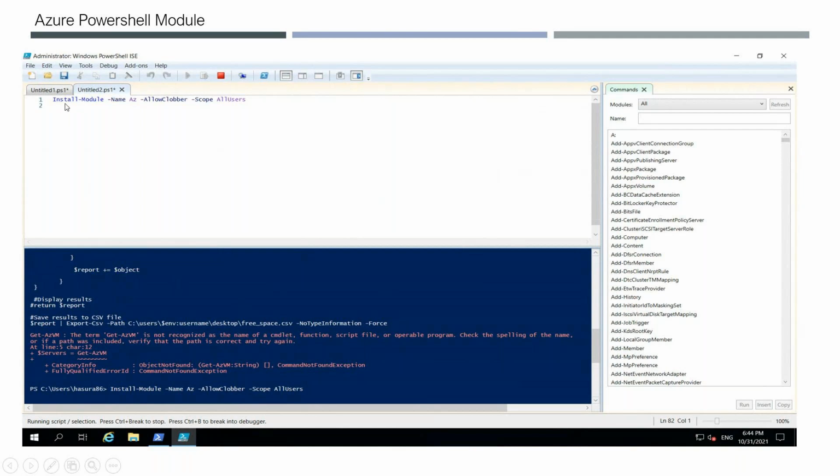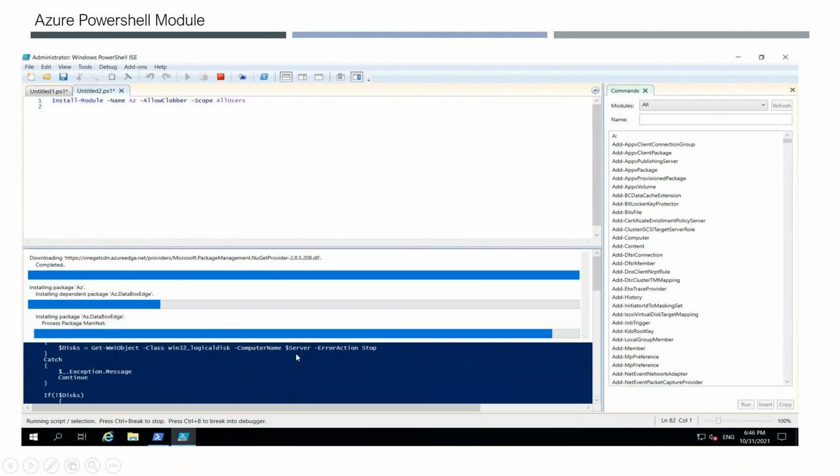That's the reason I used this command: Install-Module -Name Az. That is the module name. Similarly, if you want to install any other module, let us say you are trying to work with IIS and that module is not available, you need to check the name of the module for IIS and use the same command. Instead of Az, you give the IIS module name. This is how the error looks like.